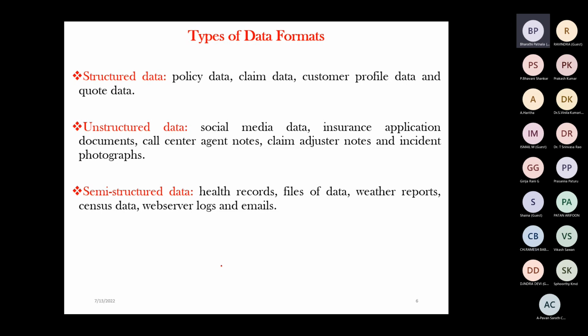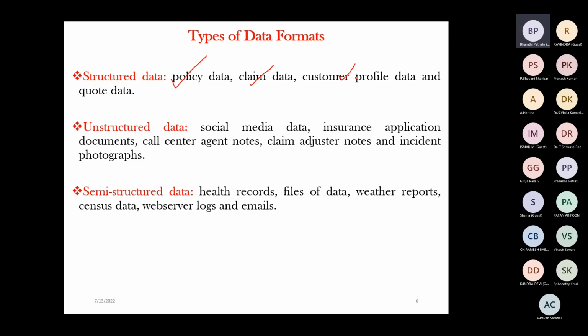For example, when you consider Excel, there are rows and columns. When you consider SQL, you can create tables. There is also some information that we can call structured data. So the examples for structured data are policy data, client data, customer profile. For example, a customer having customer ID, customer name, customer address, phone number, like that, everything can be stored in the form of rows and columns. Then we can call it structured data.